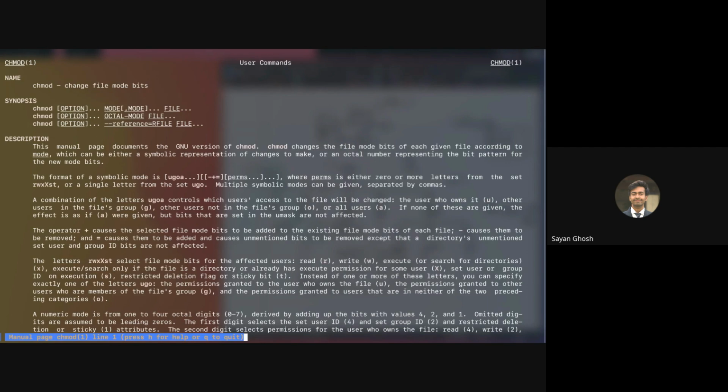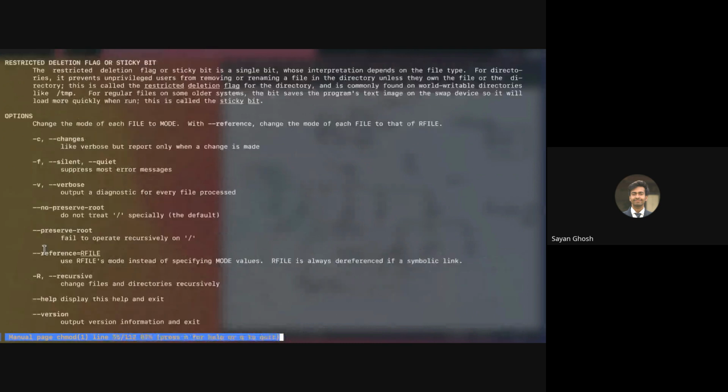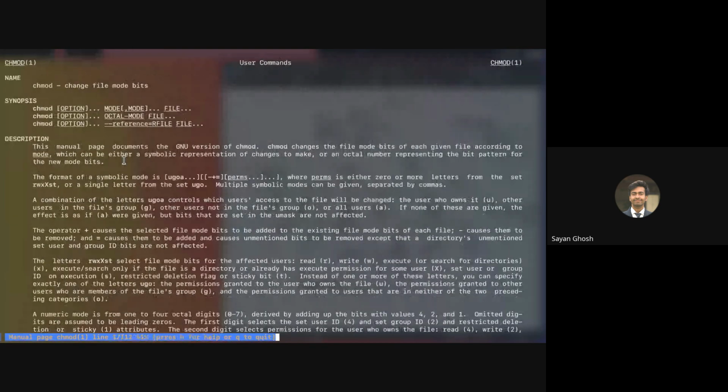If you don't know how chmod works, you can simply do man chmod and see how it is done. I think there will also be some examples at the end for some commands. For this one, it's not there. But in general, the way to do it is you do chmod, the options if you have any, and then the mode which is required. This does not have any brackets. This is basically what we added, so u minus w, things like that, and then the file.